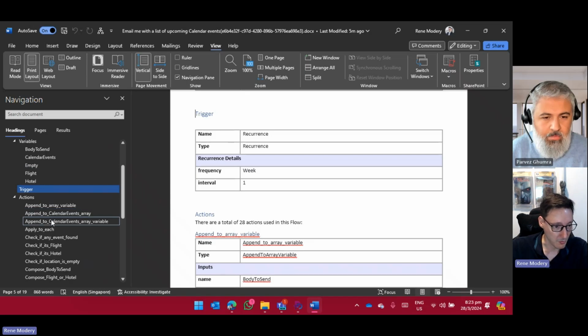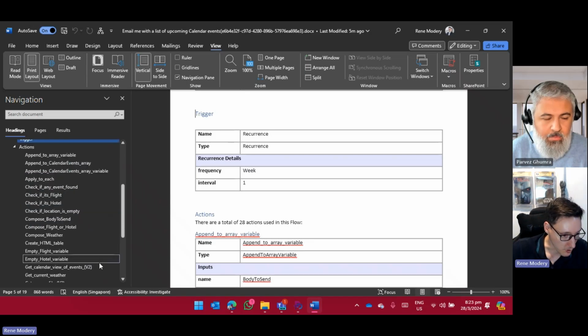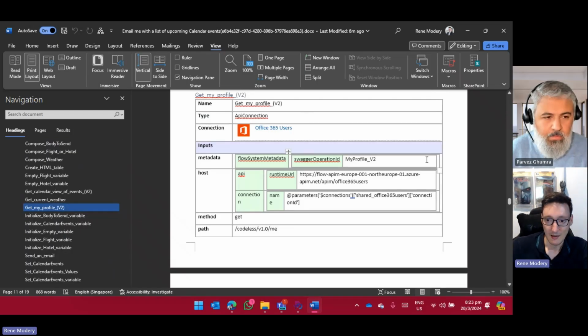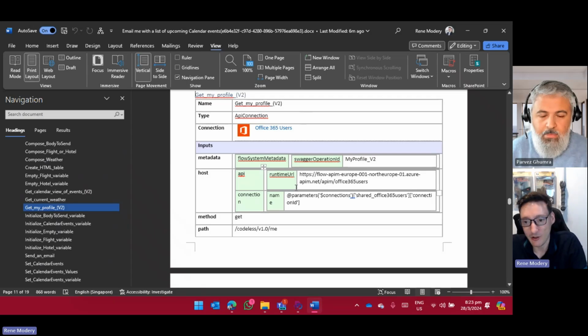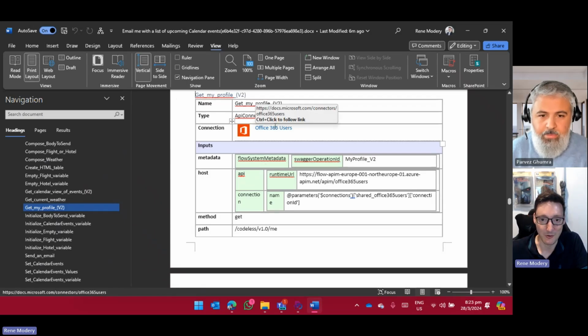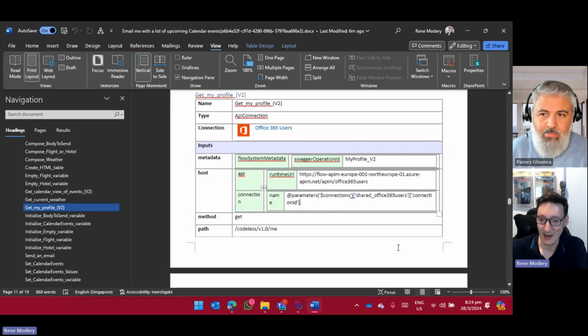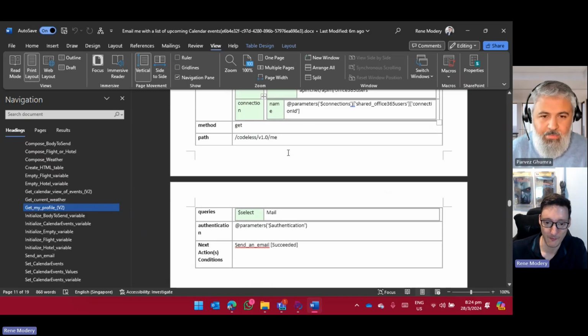Anyway, so what we have, for example, is part of the actions. Let's just say, for example, I'm going to use my, where is it? Get my profile here. As you can see, it's not always a very nice thing that gets documented. So here, for example, yes, it uses the Office Drive users to do something. And yeah, there's probably too much information that gets documented that's not relevant. But I decided rather a bit too much here, because somebody at some point might need it, theoretically. I'm usually never looking at this part here, for example, but it's at least good to have.